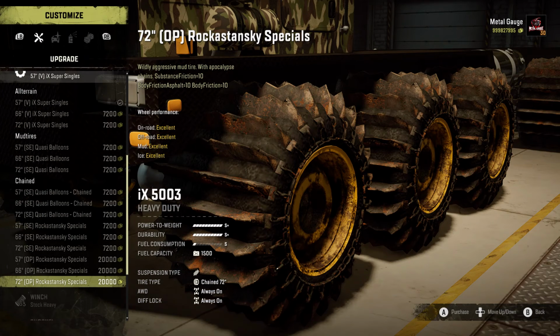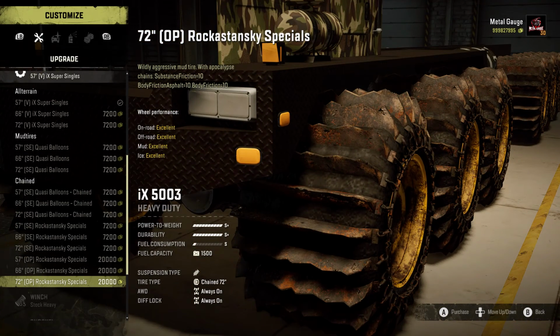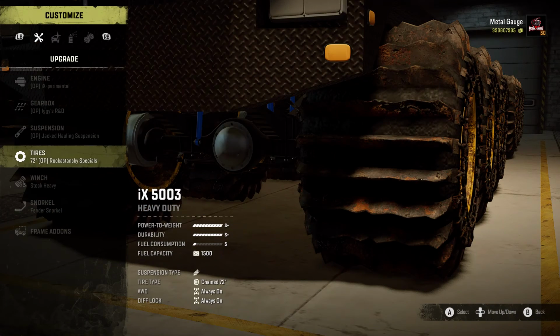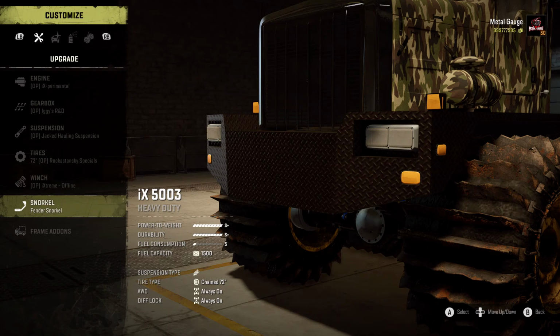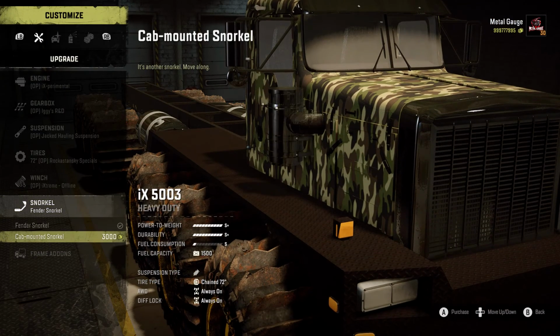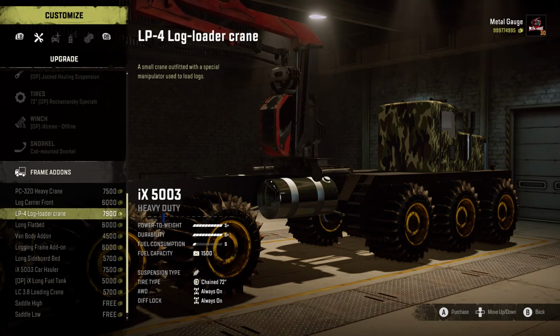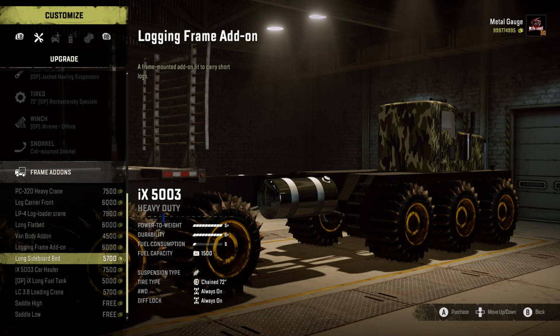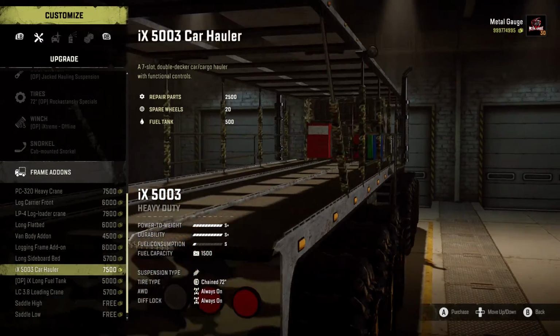So here we've got some Rockastanksky specials. They look like little paddle steamers and they look amazing. Winch, let's go OP. Snorkel, let's do cab mounted, it's higher. Now, this is where things get interesting. You have your regular vanilla things, no one cares about you. But then you get to this.